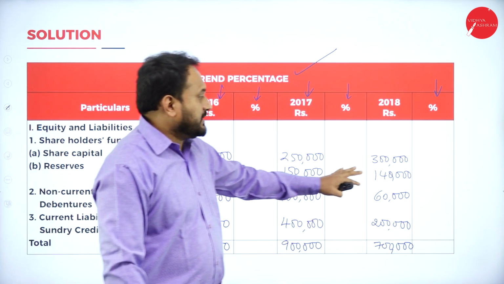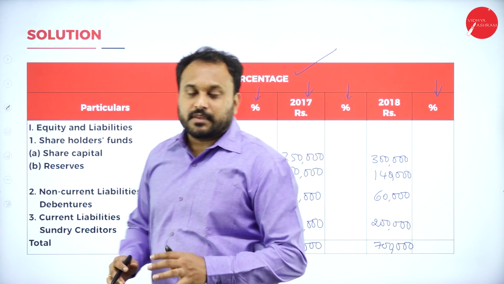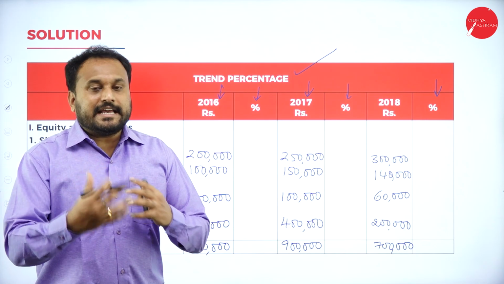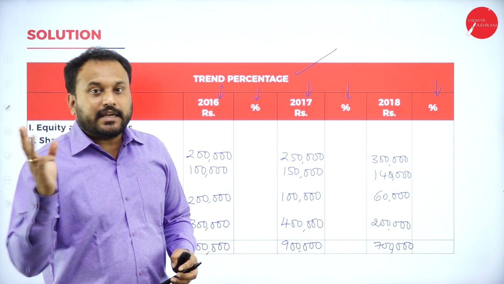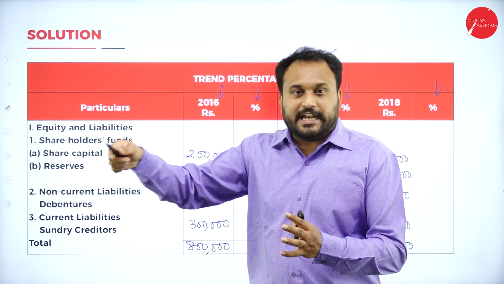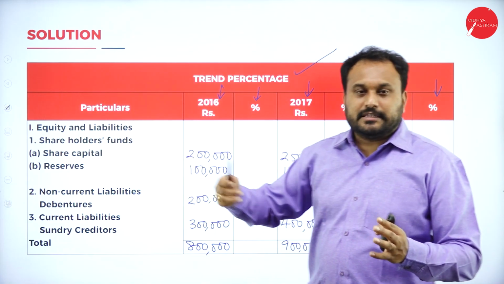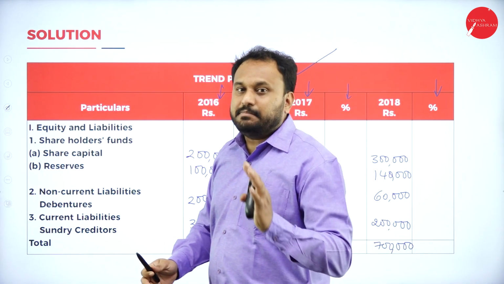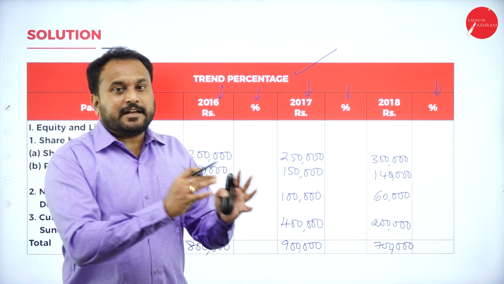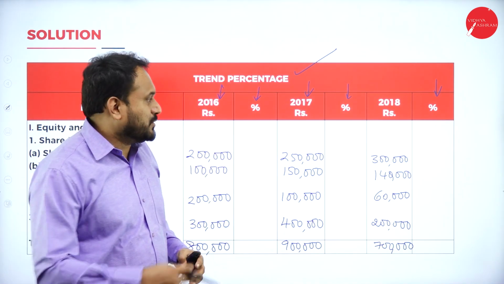So what are we supposed to do here? If you ask me a question, let me tell you, this is what we are supposed to solve. Whenever a trend analysis question comes, trend analysis is all about what? 3 years of analysis is what they'll actually give you. Say 16, 17, 18. If 15 is the base, then 15, 16, 17, like that they go with it. They can give n number of years, the minimum is 3 years. Comparative statement and common size statement they give with only 2 years according to the University of Mysore. That is what they do.